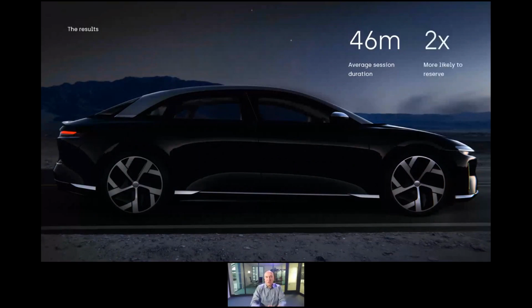Now, it's also, obviously, on the ZeroLight platform, a total omni-channel solution. So you can start and end anywhere. You can start online, finish in a dealer. You can start in a Lucid Studio and complete your transaction online. But what they've noticed is if you've been through a Lucid Studio Live session, regardless of whether you complete in a Lucid Studio or complete on lucidmotors.com online, you're twice as likely to reserve the car. And they believe that's because you can understand the key features of the vehicle as it's being talked through.